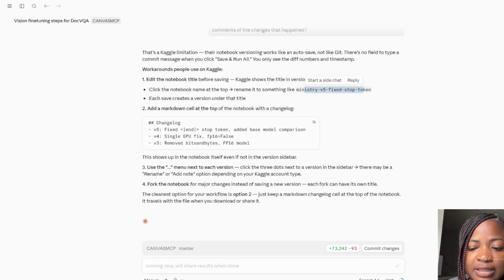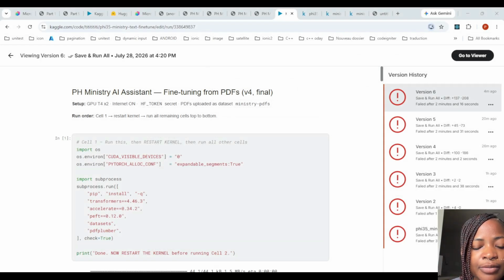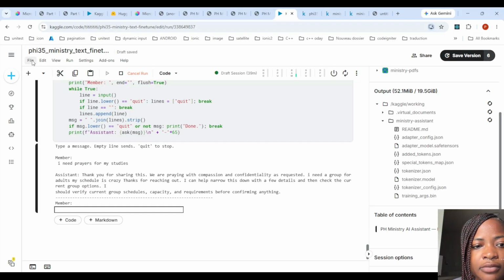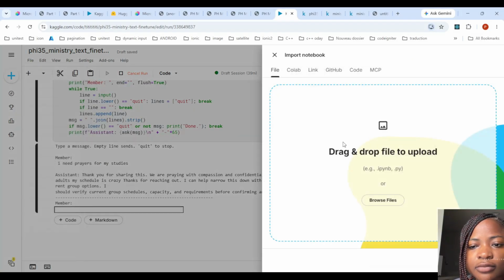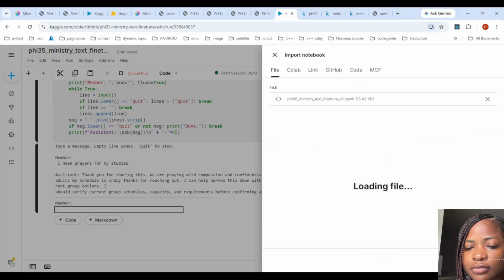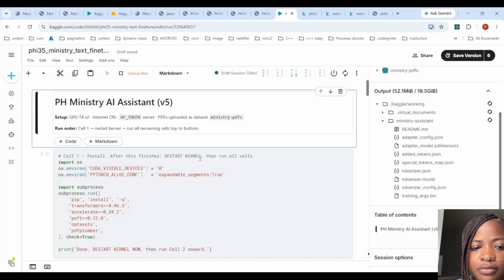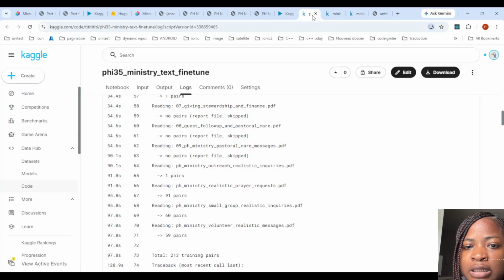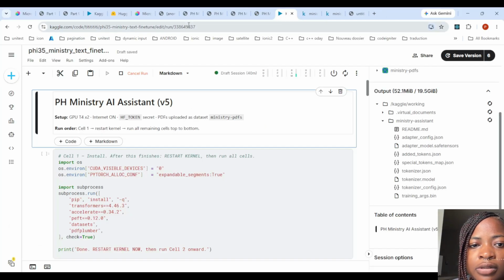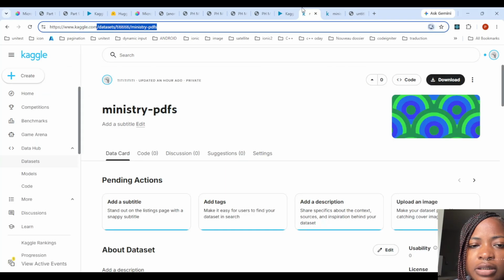that's very interesting. So let's go back to Chrome and we will upload the new version. I always need to copy this.